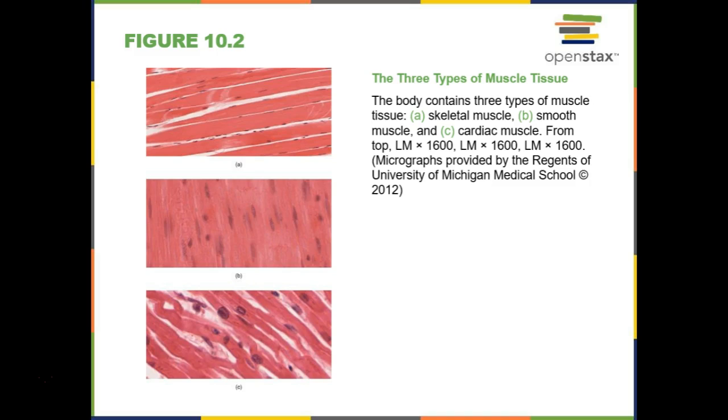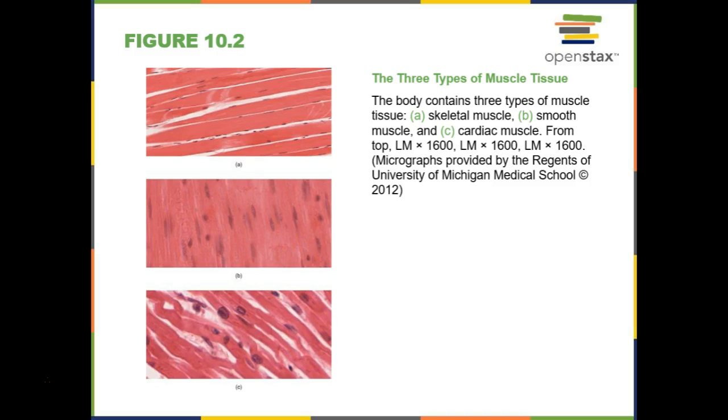And then we have cardiac muscle at the bottom. Cardiac muscle is striated like skeletal muscle. It has the same protein fibers running in the same directions, which is why they look similar. Cardiac muscle is typically singly or binucleate. So it doesn't have multiple nuclei, but sometimes it will have up to two. It has special little discs within it called intercalated discs. These intercalated discs contain desmosomes and gap junctions to allow the cell to communicate and to protect the cell as well.